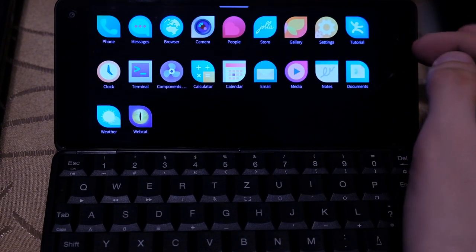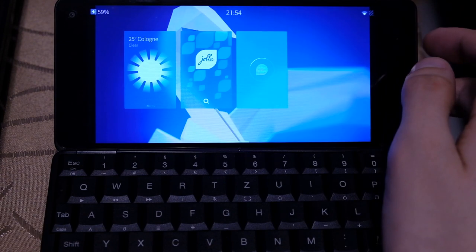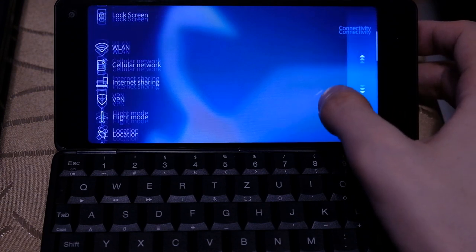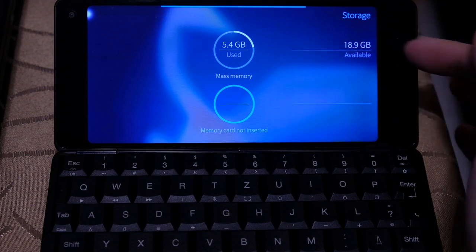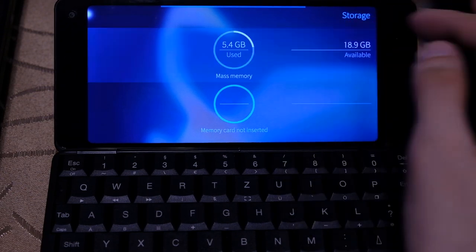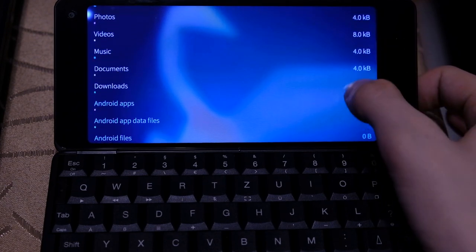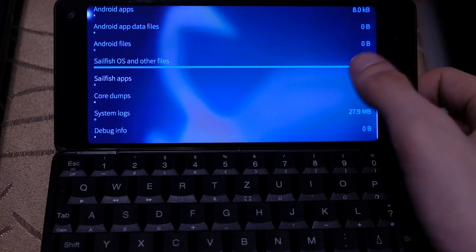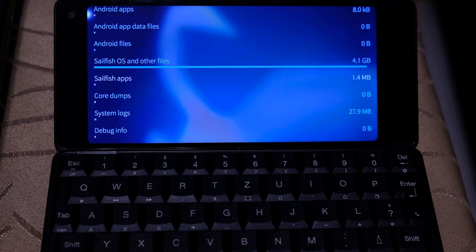And of course, we can now start installing applications from either the Jolla store or open repos and enjoy the whole experience of SailfishOS. This is version 2.1, by the way, so not the latest version. And here you can see the space that is available. I gave it 25 gigabytes, not 20 like you saw earlier. And you can see that this almost clean operating system takes about 4.1 gigabytes in size. So I think this is a pretty sane value. And yeah, hopefully it will allow you to set the right size for your device if you want to try SailfishOS out on this device.